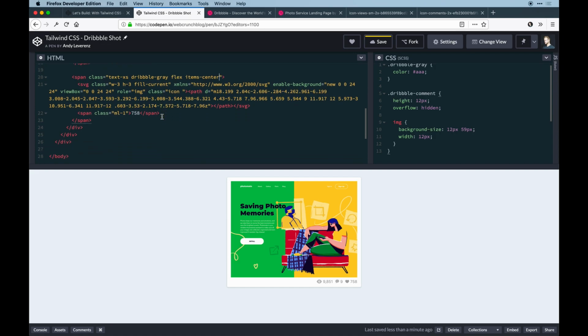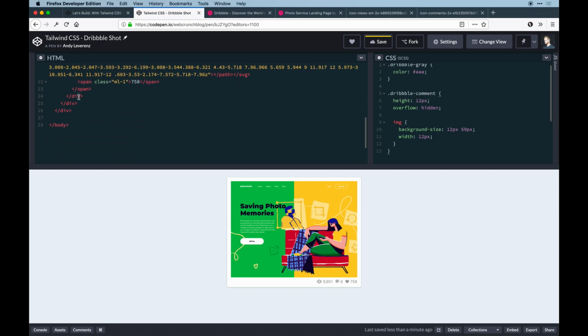And below this entire div, we're going to have the shot meta, which is the stuff that's basically going to display on hover. So this will be kind of custom too, in the sense of what you can do in terms of animation on hover with Tailwind. But I'm going to give it that class Dribbble shot meta to start with.